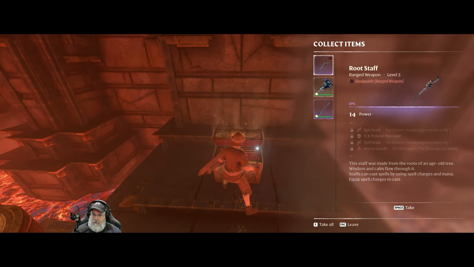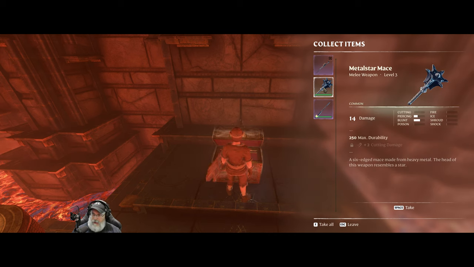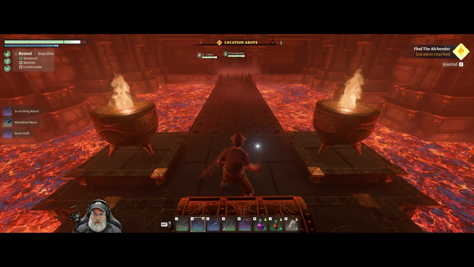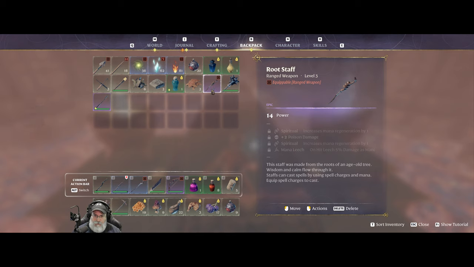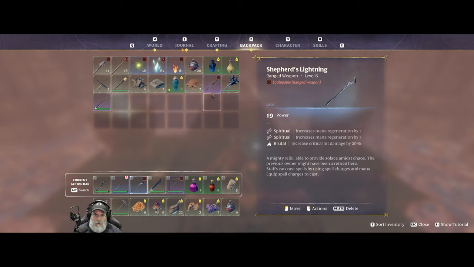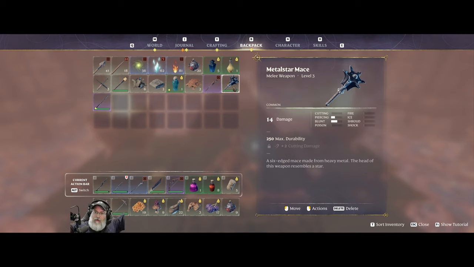Oh, nice. Root staff and wand and a mace. Mace is only level three, though, so you guys probably don't want that. It's a level three one-handed mace. Okay, this will probably be better than this once I get it upgraded. This is just a level three metal star mace. You want me to melt it, or does somebody want that? Melt it. Okay.